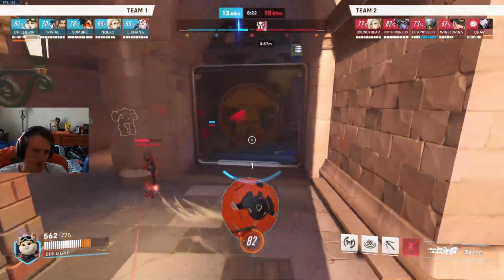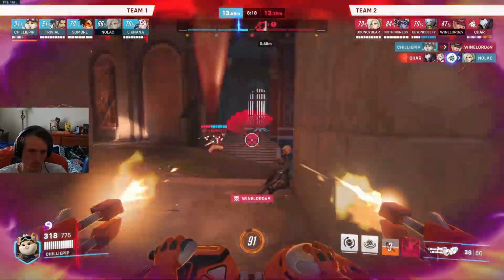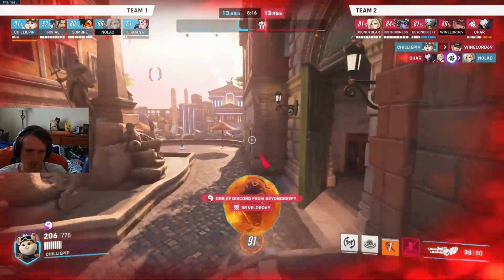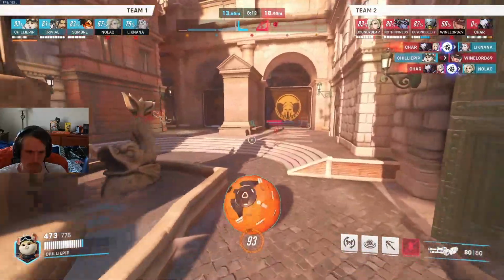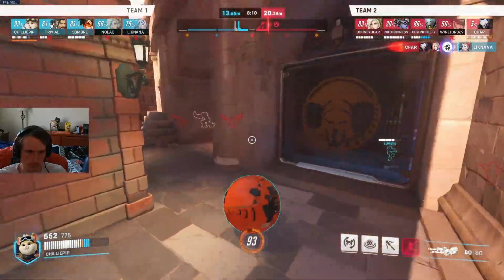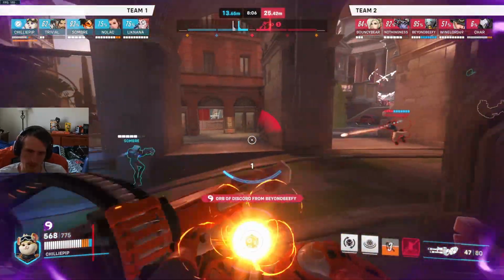On there, you could have used your slam to engage onto the Ash. We're just not using slam like ever, and that's kind of your big issue.